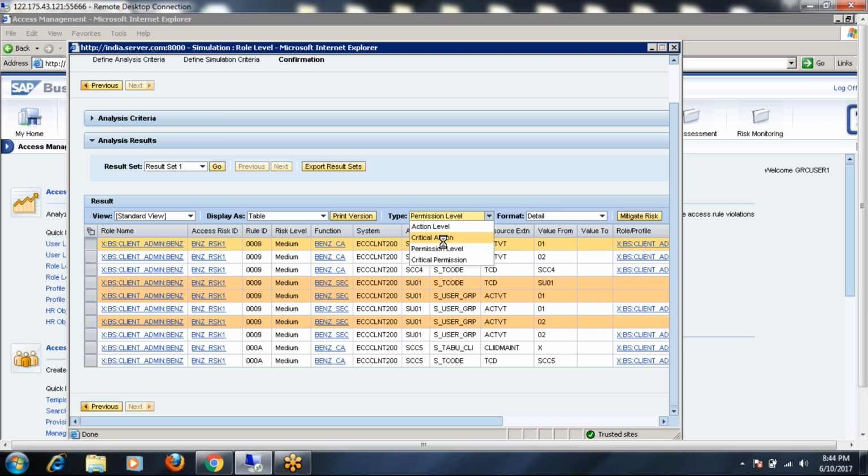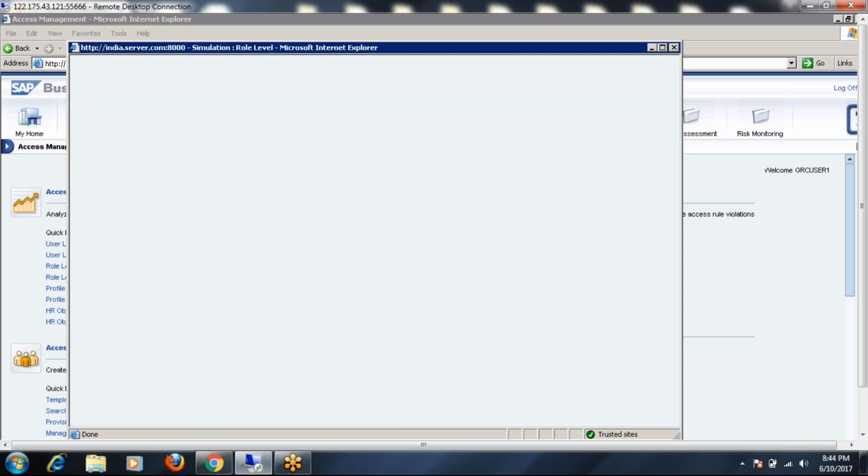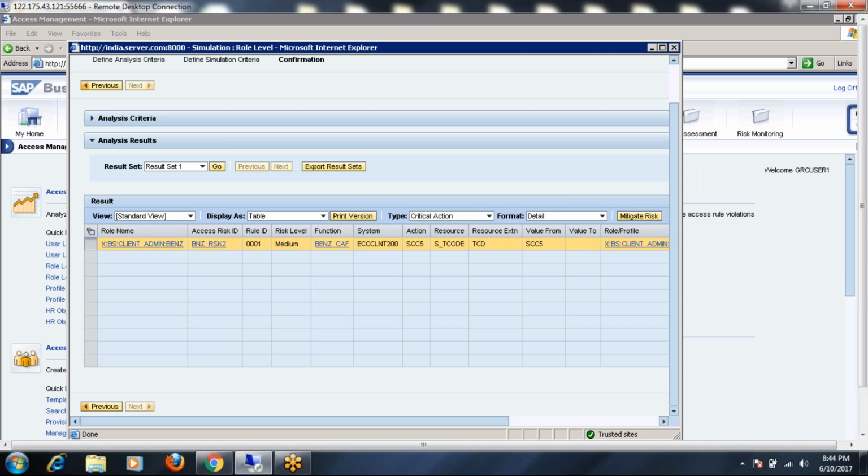When we are selecting all those options, here we'll get risks related to all types. It depends on us which report you would like to check, which type you want to check: SOD, critical action, or critical permission. You can prepare a separate Excel sheet for all three. By adding SU01, these are the SOD risks. By adding SU01, these are the critical action risks. By adding SU01, these are the critical permission risks. All three types are appearing in the report. So it is very dangerous to add SU01 in the role. You give a report to the people.